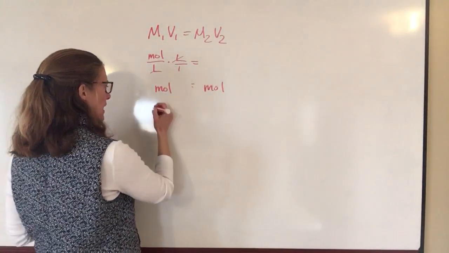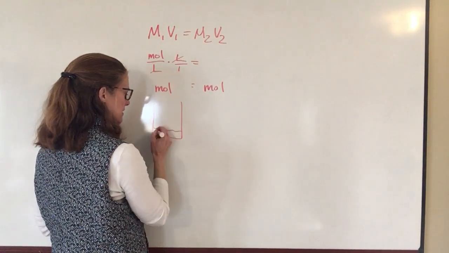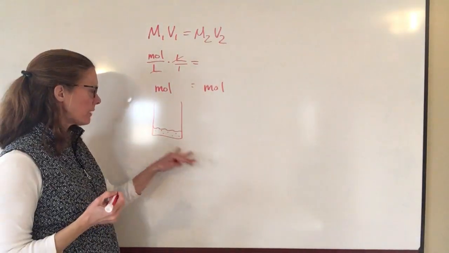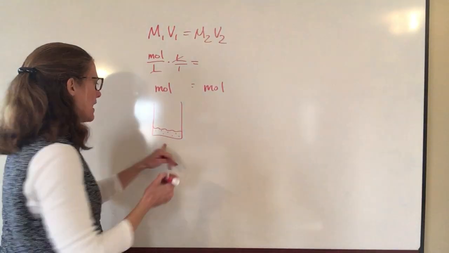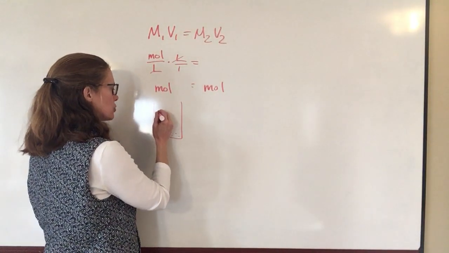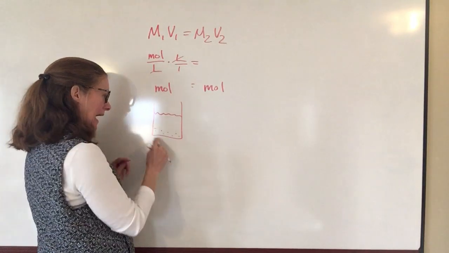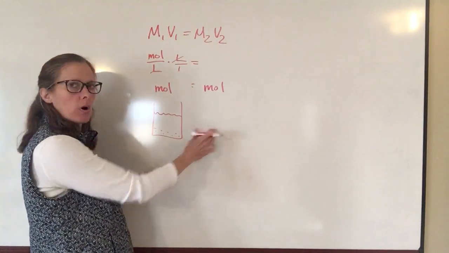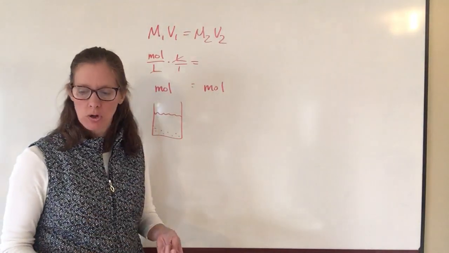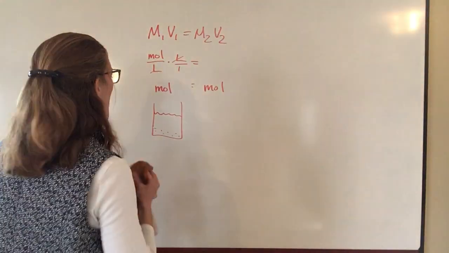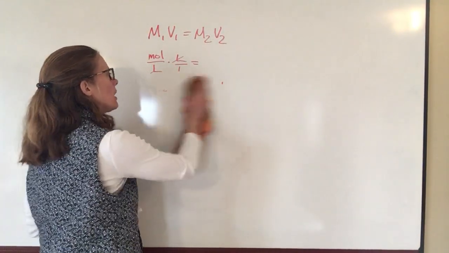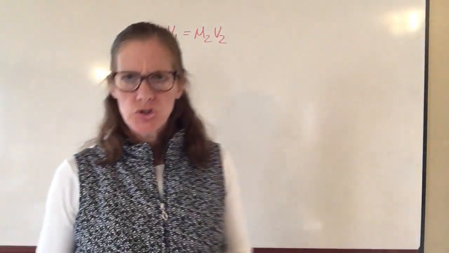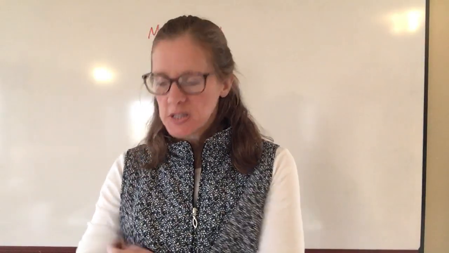If I have a container with acid in it, with that many molecules of the acid, and I just add more water, I haven't added any more particles of acid, I've just added more water. So the number of moles before is the same as the number of moles after when I dilute something. That's why I can do this in one step, because multiplying molarity times volume just gives me the number of moles. Let's do a couple of sample problems so you can see how this works.